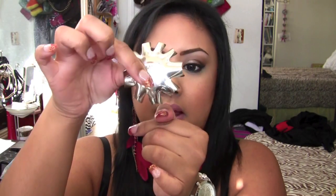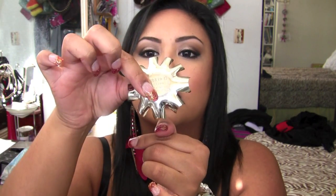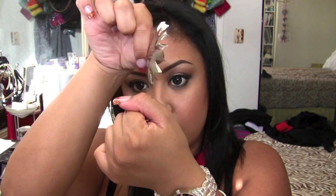The other way to do it is if you were to do the tips first, then you would put the powder on and then turn it this way and then cut this way. Cut that way. Like that. Maybe I'll do a tutorial because it seems a little bit hard to explain. But anyway, I love this thing. I'm so happy I found it. It was kind of pricey, but the fact that I never found it anywhere else and couldn't Google it because I had absolutely no idea what to Google, because I don't know what it's called.